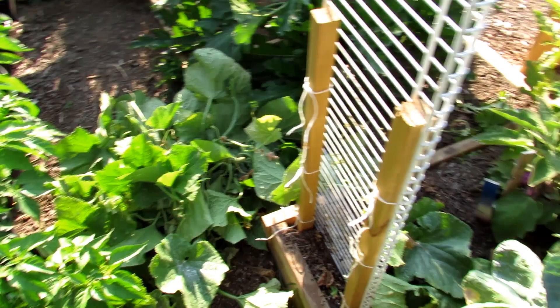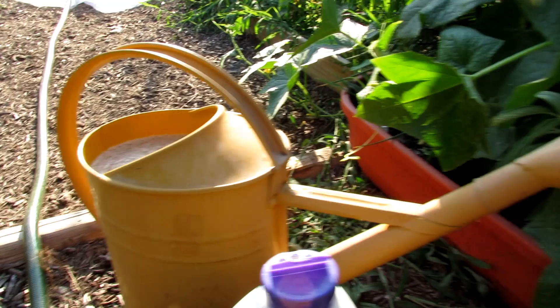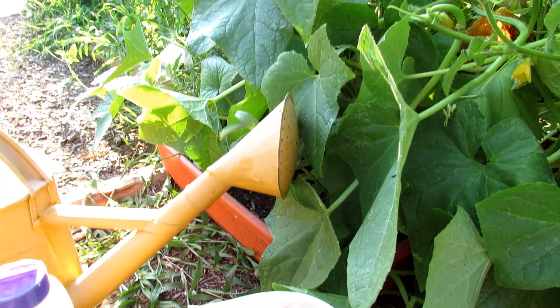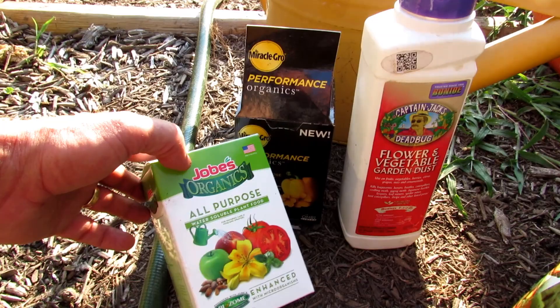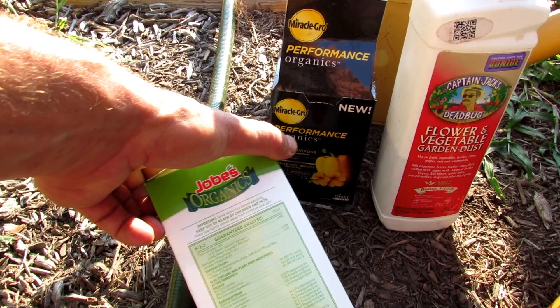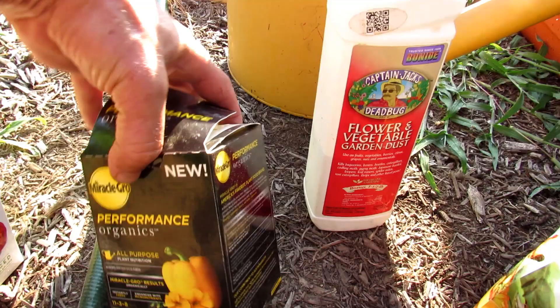This space will be planted with a new cucumber. Now the water-soluble fertilizer is more important in the sense that when it's water-soluble it's easily absorbed, often by plant leaves and the root systems, and the NPK nutrients will get to the plant right away. I recommend an organic all-purpose water-soluble plant food. You could use Jobe's - that's a 5-2-3. This is a newer product from Miracle-Gro and it is higher nitrogen - an 11 nitrogen - which I like for the cucumbers, to get some more leaves growing and really help that plant out.